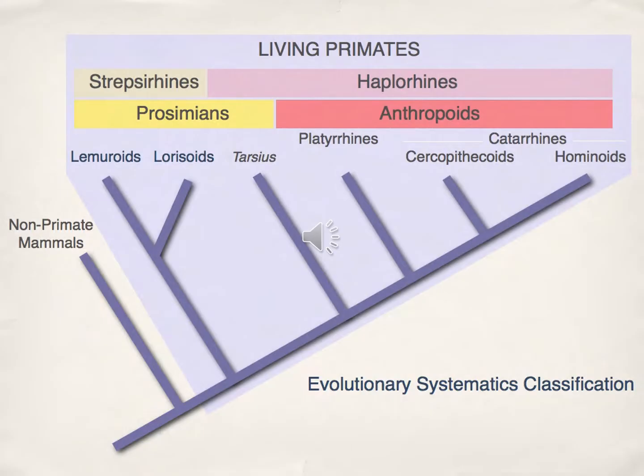The first classificatory scheme I want to share with you is known as evolutionary systematics. So you have here a chart that depicts all the living primates and all of the terminology that's associated with the major groups of primates that are studied. So at the top we have living primates, and then this scheme, which is known as evolutionary systematics, has been around since about the time of Darwin. It includes prosimians and anthropoids.